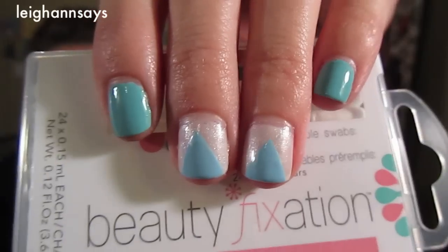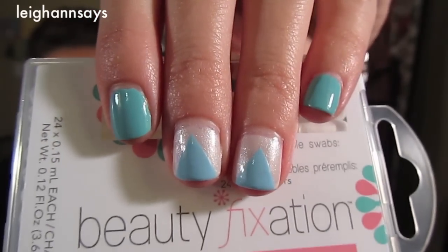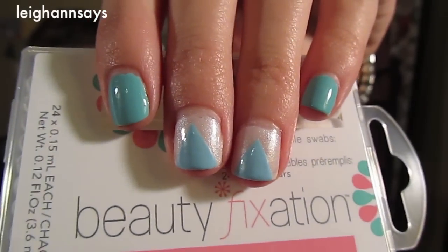Mine are pretty bad. Mine are really bad. I don't even really want to show you up close, but you can look at my fingernails. Avoid noticing the messy cuticles and notice my amazing nails. And I don't know how to open it, so I don't think I'm going to try it on camera. But I'll try it later. Next, Viva La Juicy La Fleur. Not sure. I know you're going to tell me.